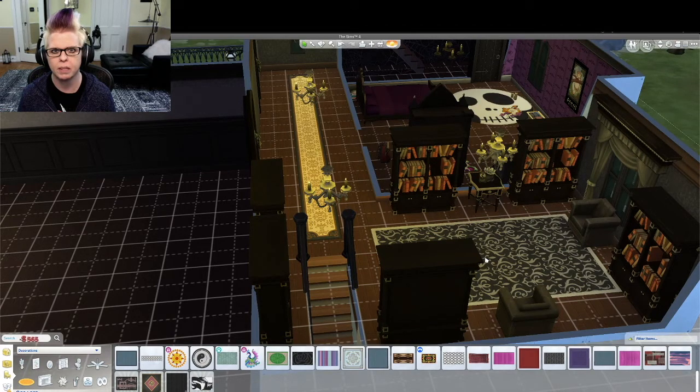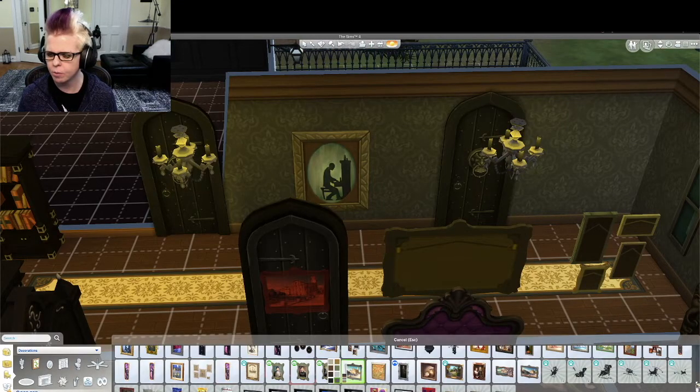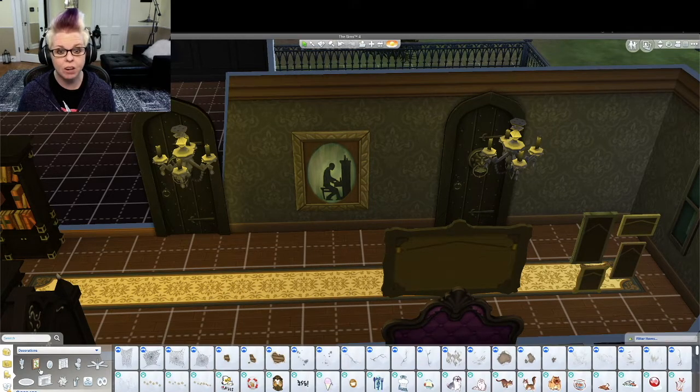I also want $1 million. I don't want you up there. I want you to stop doing that. Oh my God. Doesn't have to be perfect. It has to be perfect. It doesn't matter. We don't care. Whatever. It's fine. It's finished.